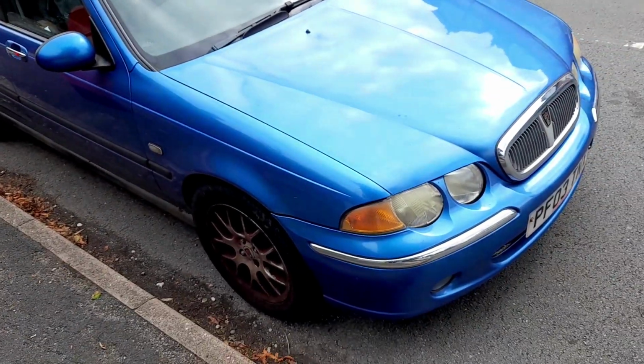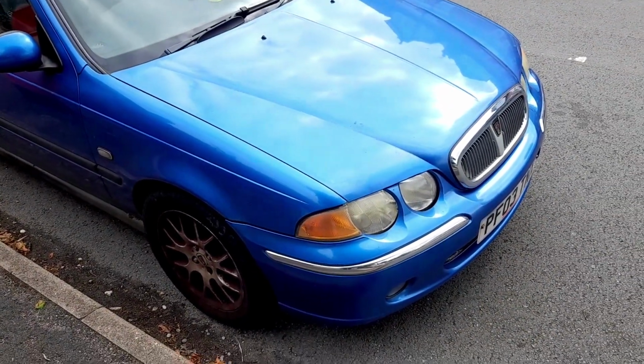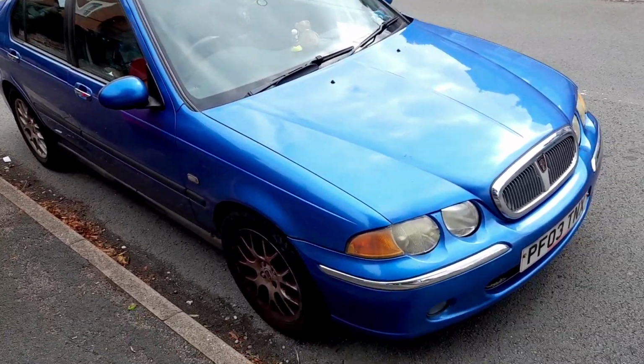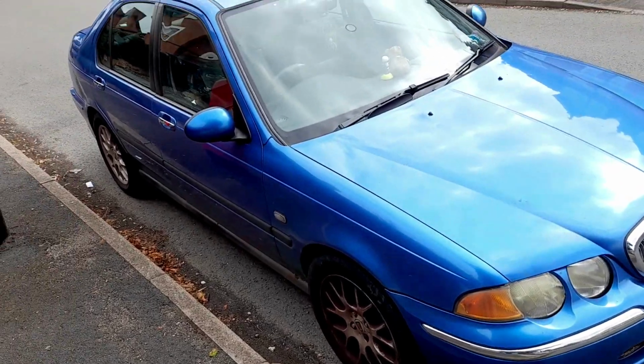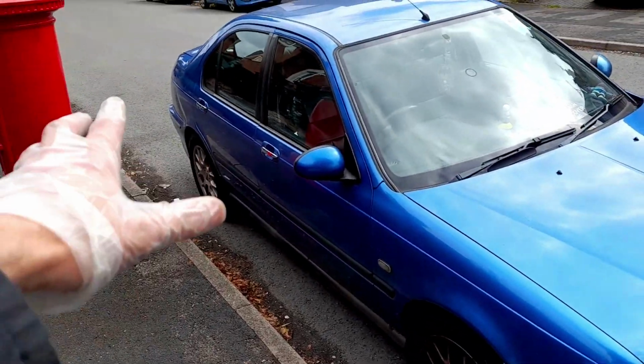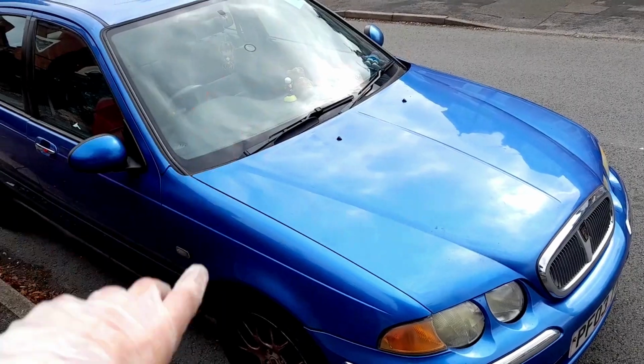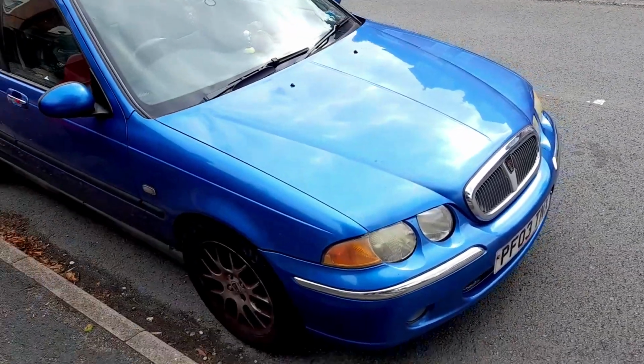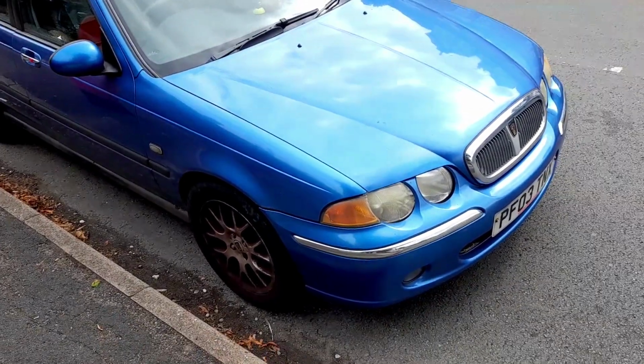But I think now this is where we call it a day with this gearbox and potentially with this car, because there's just too many things that are wrong with it. I think if we didn't have the knocking, maybe it was a bit more solid in the bodywork department, then I would be saying let's change the gearbox, because then we know where we stand.